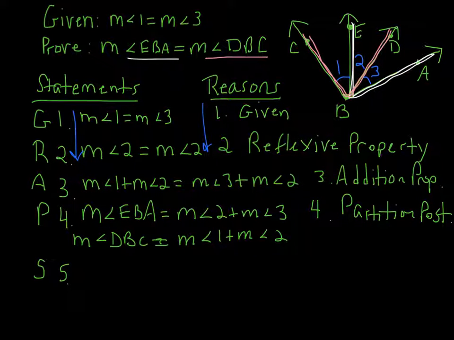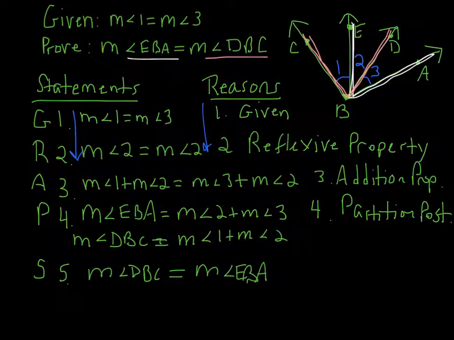Not much room. Now for substitution. This is where kids sometimes have a difficult time. What are we substituting and where? Well, with substitution, you take the last step that we just did, and then you look above and see if you can notice anything that looks the same. Well, I see these, and I notice them again over here. Measure of angle 2 plus 3 is here. Measure of angle 1 plus 2 is here. Another name for 1 plus 2 is measure of angle DBC. So I'm going to replace this with its other name. Measure of angle DBC equals, and then I'm going to take measure of angle 3 plus 2 and call it by its other name, which is EBA. Measure of angle EBA.